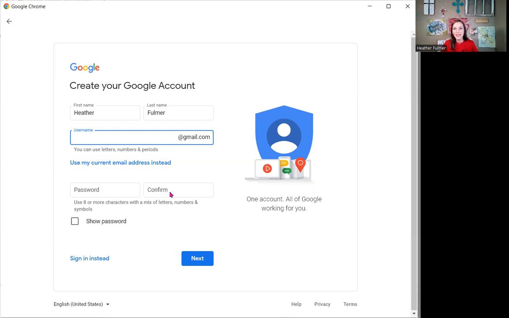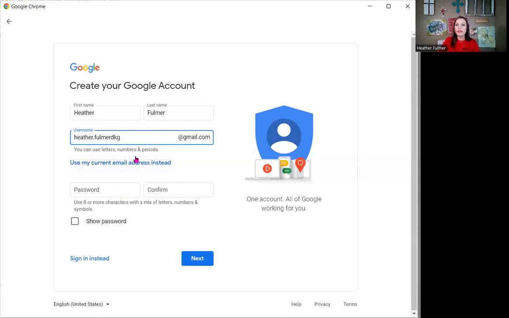So I'm going to make just an account for me and my Delta Kappa Gamma stuff. So anything shared to this account, anything in my files, anything I make is strictly DKG. When I share this email and say, oh yeah, this is my email, it's whatever at Delta Kappa Gamma, then people know it's mine. It goes straight to me. And this is just for DKG stuff. So I'm going to put first name dot last name and then DKG at gmail.com. It already puts that on there for you.